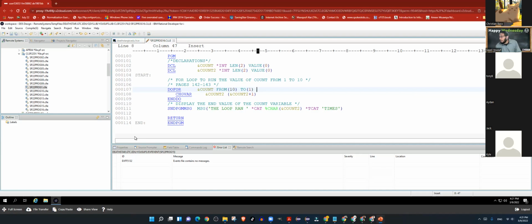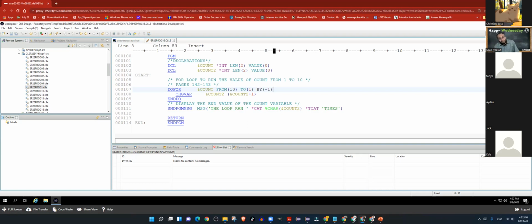And where will you find that information in the book? Page 142. If you look at the very last line on page 142, it tells you that you add by after, and this is where you can put a number which is an increment or a decrement. If you are incrementing other than 1 or decrementing by any number, that's what goes in the by clause.